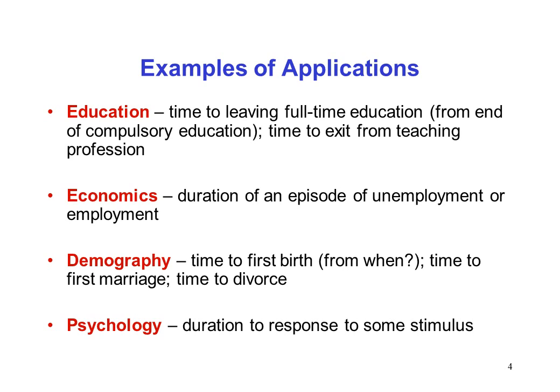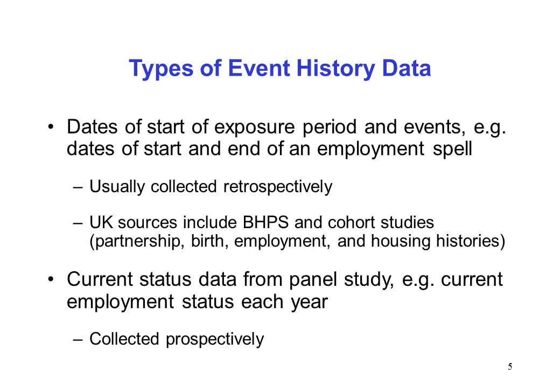But there are some kind of events where that's not always that obvious. So I've got a question mark there for time to first birth. Now, in countries where people only have births within marriage, then that's straightforward. You could use the age at marriage as a starting point. But in countries like the UK, this is more and more difficult issue. And that's a sort of substantive question you should think about. What is an appropriate origin? Would it be age 16 or younger? So that just needs a little bit of thought, and there's no right or wrong answer.